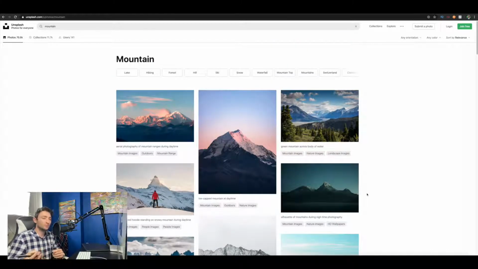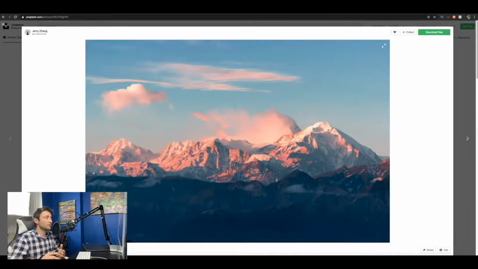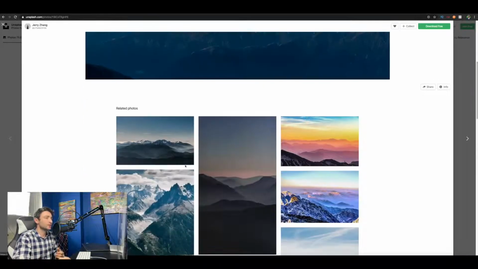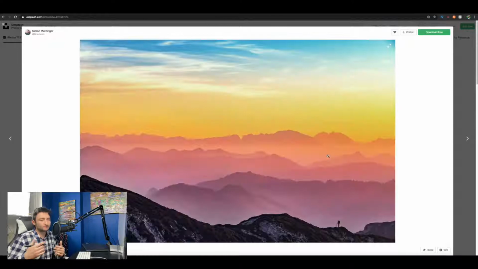Whenever you do your work, here's a bit of advice. You need to use royalty free images, because you can't just go on Google and copy and paste an image and put it into your design. If you do that, there are lots of licensing issues, you can get taken to court, and you can get your website taken down. You really want to stay away from using other people's images. So check out unsplash.com, they have a load of free images that you can use. And sometimes, if you want to, you can accredit the photographer. It's always good to do that if you ever get the chance to give back.